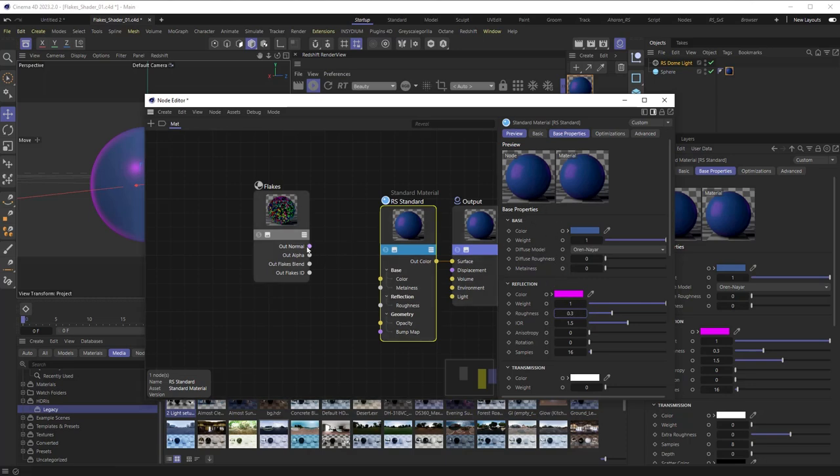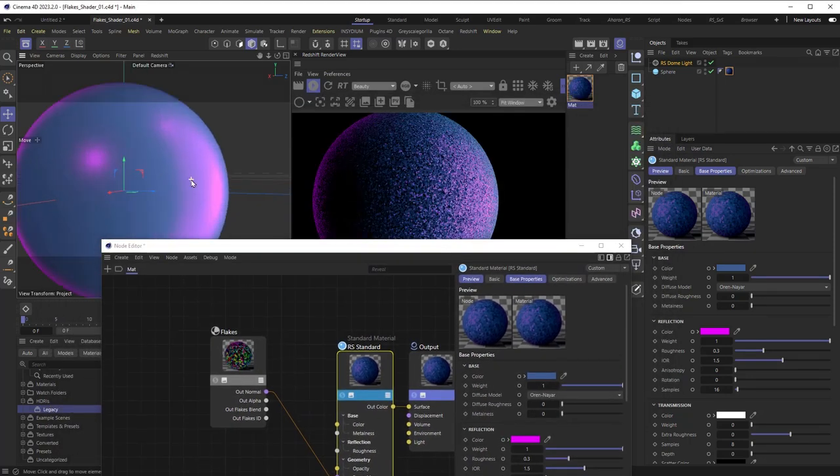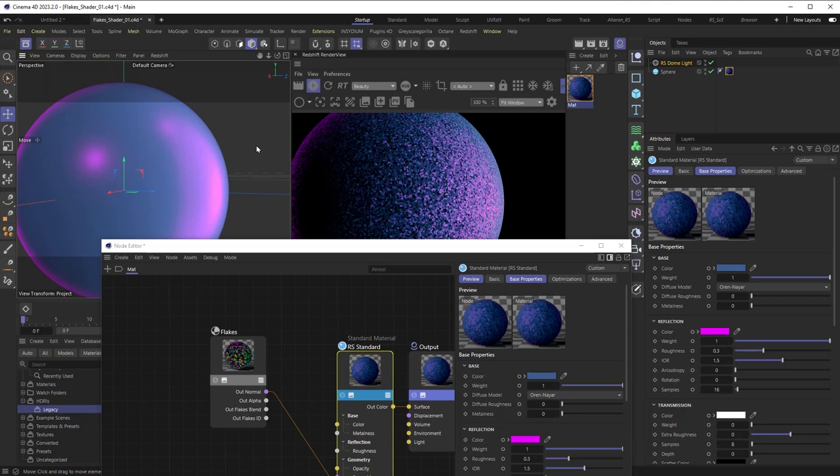Okay, next I'm going to take the out normal right here, and I'm going to drive that right into the bump map over here. And what we can see, if we take a look here, take this out. Let's get in nice and tight. What's happening is that the reason some are dark and some are light, and some are reflecting light and some are not, is because, like I said before, these colors are driving sort of almost like the rotation of the surface. It's like pushing the surface in a different direction. So instead of pointing straight up and higher or lower, now some of the geometry is facing to the X and some of it's facing to the Y. And we create this really nice look.